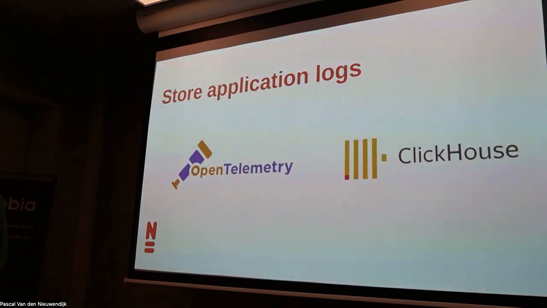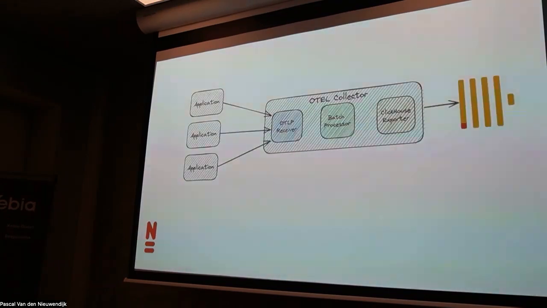The first use case that we use ClickHouse for is storing application logs. In the past, we did that with Elasticsearch. But we moved to OpenTelemetry to collect the logs, and we store them in ClickHouse. So the applications send their logs to the OpenTelemetry collector. And then from there, using the ClickHouse exporter, we store it in a ClickHouse cluster. That cluster is running on our own OpenStack environment. We have a couple of racks at a data center here in Amsterdam, actually, at NGINX, and there we run our own OpenStack cluster. And this ClickHouse cluster runs on Docker.